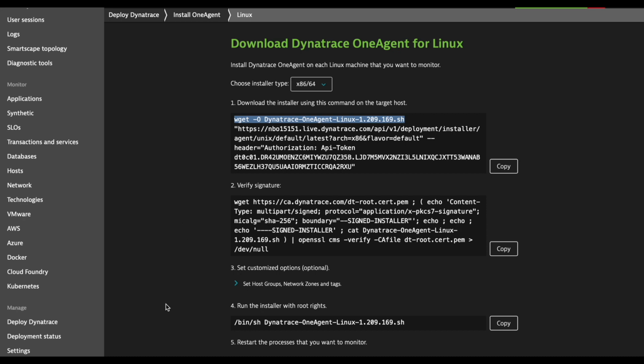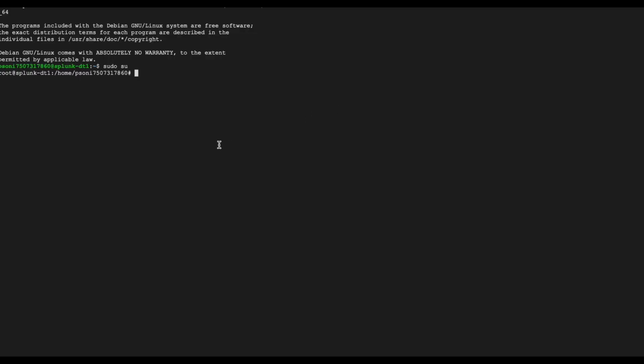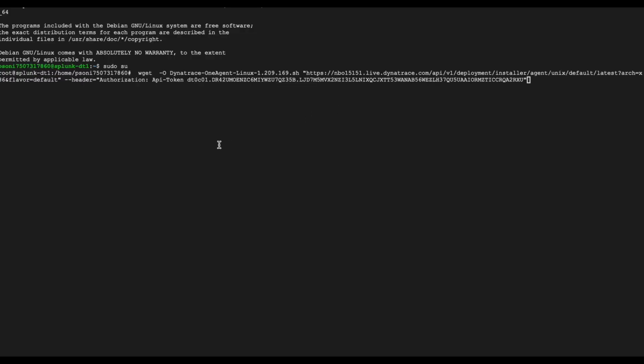If you directly copy the command and try to run it, it will say wget is not installed. Yes, see, wget is not found. So first we need to install wget, and then we can start downloading and installing.